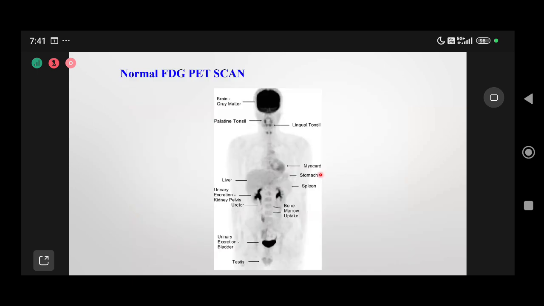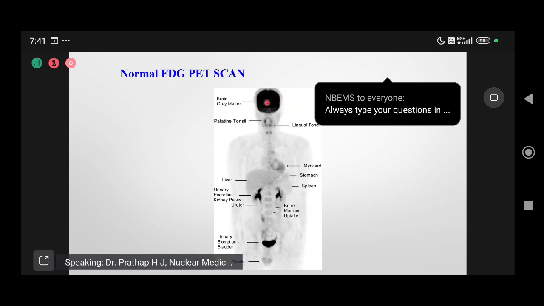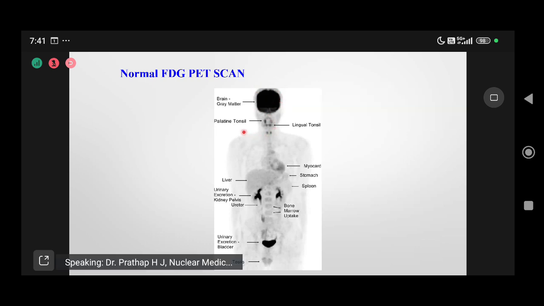Then once I see the PET CT image, how does it look? This is a PET image. It's only a PET image, a MIP image. We can see the brain uptake, which is what we call normal physiological brain uptake. And apart from the brain uptake, there is tonsil uptake, myocardial uptake, and GIT, which is the route of excretion. These are all normal physiological uptake, nothing abnormal over here. Therefore, it is very difficult to differentiate lesions in the brain in an FDG PET CT scan, and also in the renal.